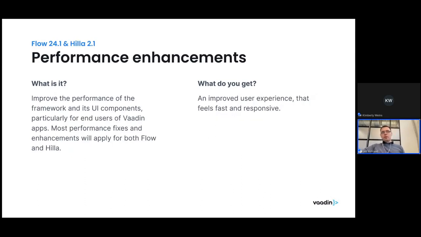Then we're doing a bunch of performance enhancements to various UI components. We have mostly been focusing on the grid component based on your feedback. So we defined, I think it was 6 or 7 different use cases that we thought we could be improving on, and did some benchmarks for those. And last week when we had the last sprint review, the team showed that they could improve all of those with between 9% and 57% performance improvements for those different grid and tree grid use cases, like making filtering when tree grid has all items expanded, for instance. That was one of those that had the biggest improvement. But overall, a bunch of performance improvements to the components. And this is just as useful for both Flow and Hilla users.